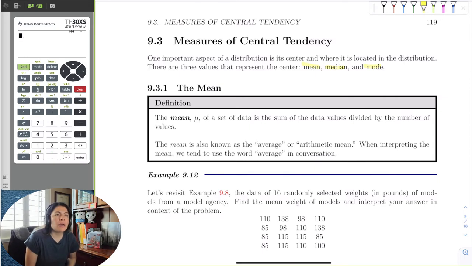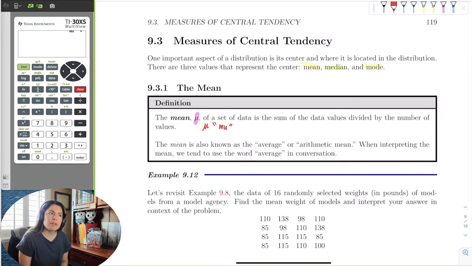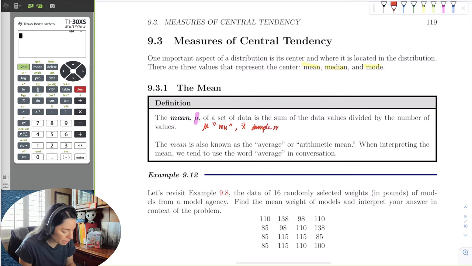All right, let's first talk about the mean. Now, you've probably heard of the mean, meaning the average or the arithmetic mean, and they're pretty much all similar. The mean is represented by this symbol here, which is actually the Greek letter mu. It looks like a U, but it's actually a lowercase Greek letter m. Instead of writing the word mean the whole time, we can write mu. And if we have a sample, we can use x bar, which is another symbol for a sample mean. But in this class, we don't need to be too formal with notation because we're just getting our feet wet. We're not in a statistics class.